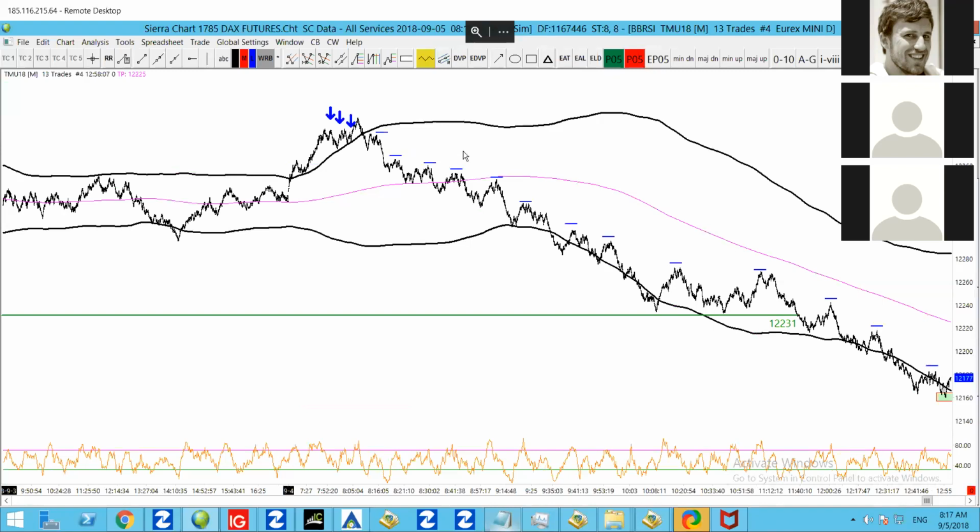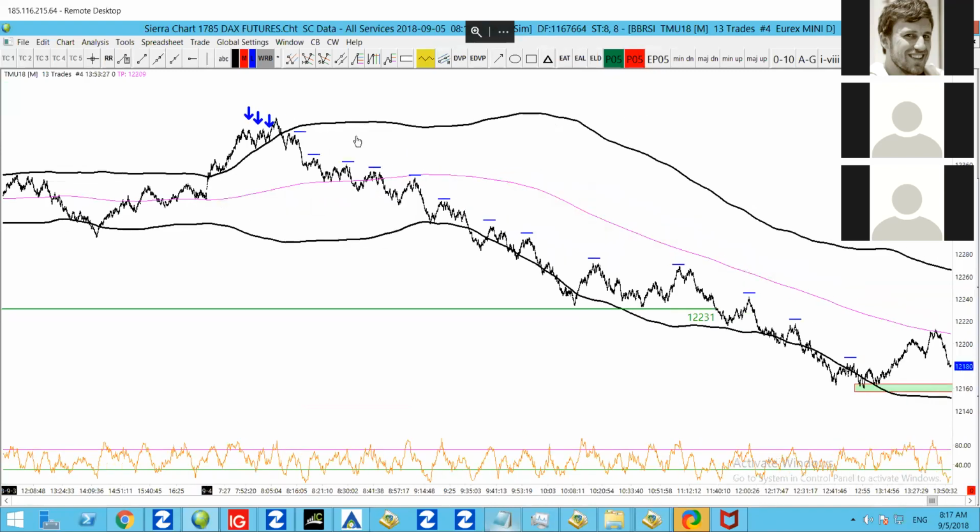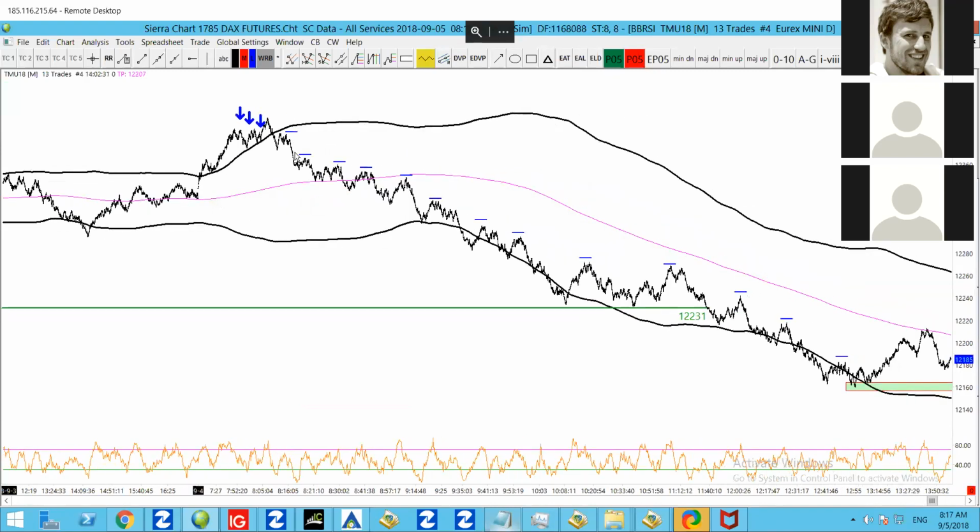And then as far as the review of the session went, it was just a pretty simple series of successive lower highs, lower lows. I'm just marking out the lower highs at the moment, all confirmed by a low taking out the previous low. That low took out that low. This low took out that low to confirm that. This low took out that low to confirm that, and so on and so on. This low took out that low to confirm that. And there we go. You can kind of see this working. I don't need to insult your intelligence.